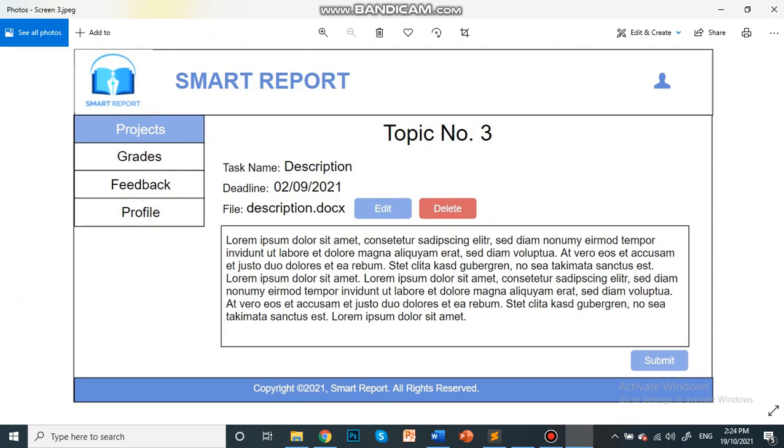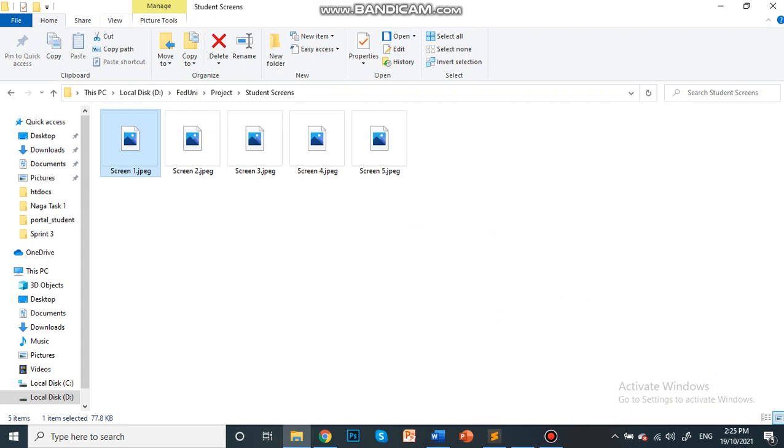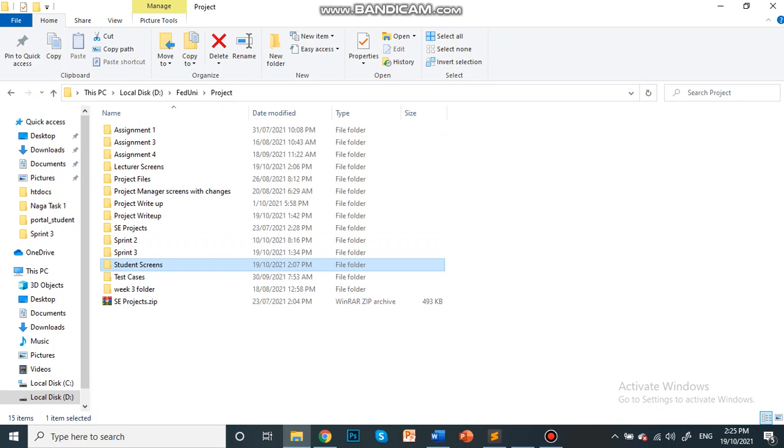He can edit and delete his feedback and submit for the projects. And these are the projects; the deadline, everything is shown on the screen. So these are the screens that I designed for the project.